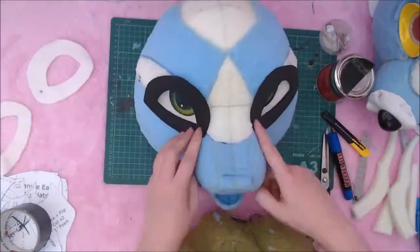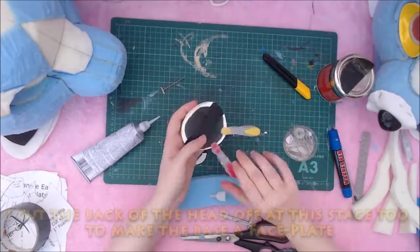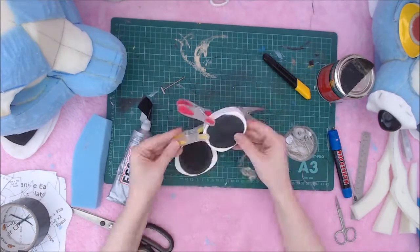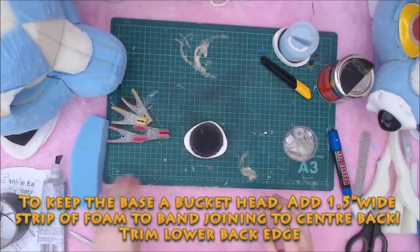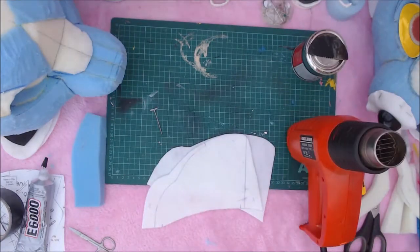I go over and double check things are symmetric and adjust as needed. Once I'm happy, I cut off the back of the head base layer following the cheeks — it is now a faceplate. If you want to keep it as a bucket base, you might want to add a 1.5-inch strip of foam joining the headband to the back centre seam. You might also want to cut a curve out of the bottom of the back so it's easier to put on and less bulky around the back of the neck.